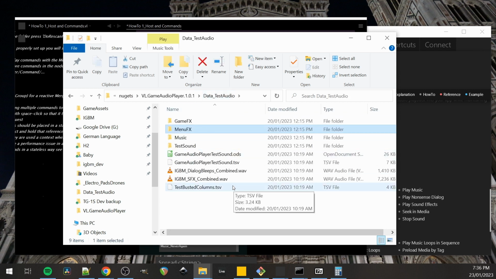It supports many formats, but sadly not MP3 due to an underlying library limitation. But convert your MP3s to OGG and they should work well. You can use subfolders in the audio folder to organize your files. However, ensure the file names are unique no matter which folder they're in, because it's the file names that will become the media keys you use to select media for each command.